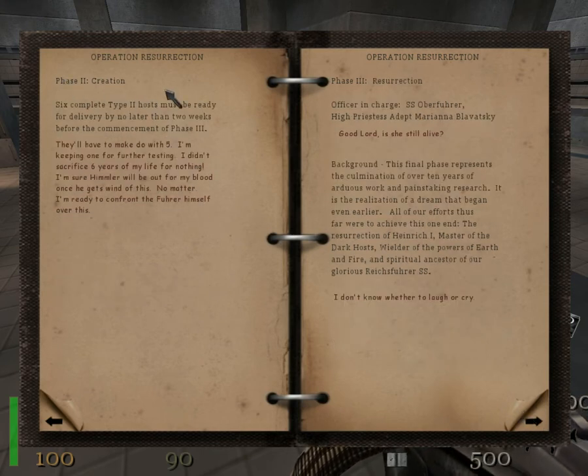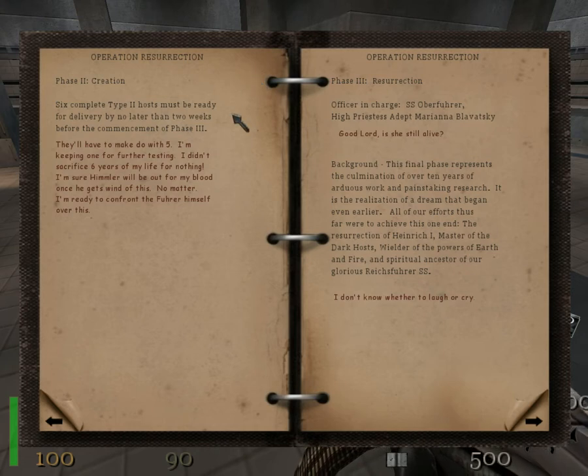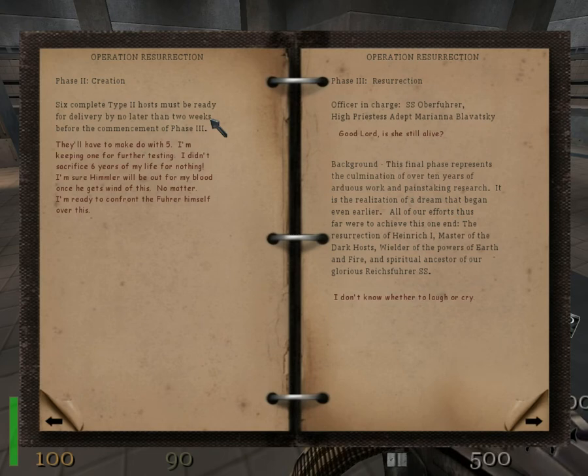In that phase 2, 6 completion type 2 hulls must be ready for delivery by no later than 2 weeks before the commencement of phase 3. And this says notes, they'll have to make do with 3. They'll have to make do with 5. I'm keeping one for further testing. I didn't sacrifice 6 years of my life for nothing.